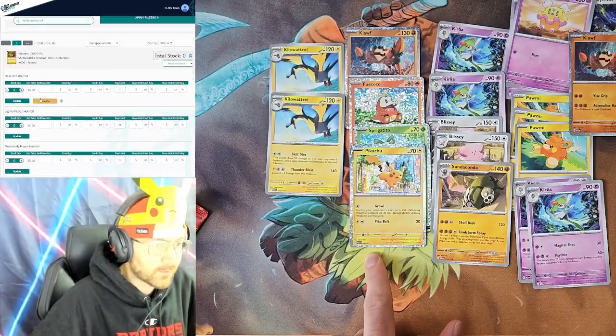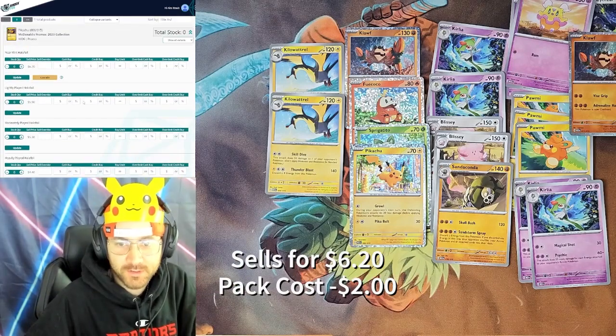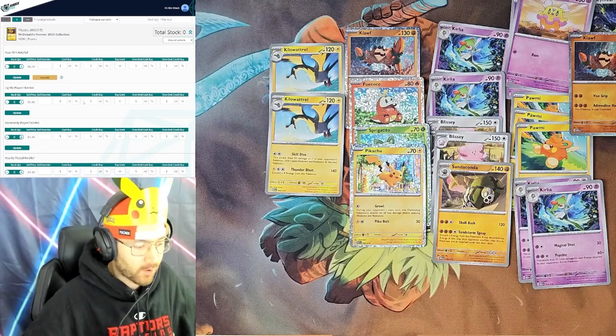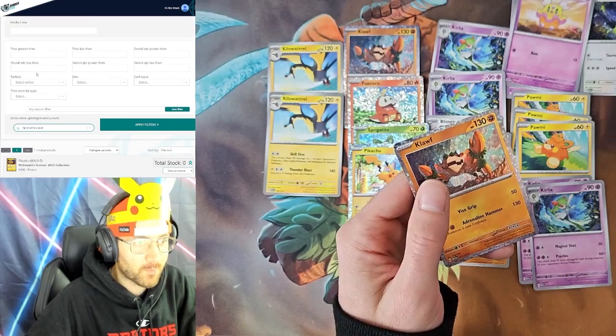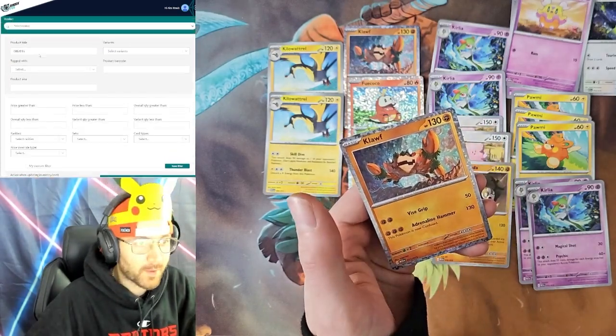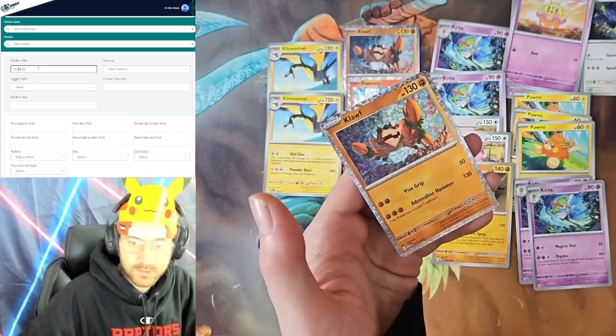Yeah, so he's selling right now in our system for $6.20. The pack was $2, and I just got a $6 Pikachu out of there. You're pretty much getting your money back, like 100%, if not more, from every single pack. Like, honestly, you could probably just drop $100 on these, and you'd make maybe $150 back easy. And that's the prices right now. The prices of these cards are gonna go up.